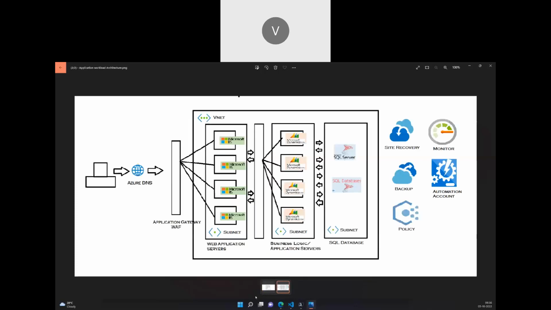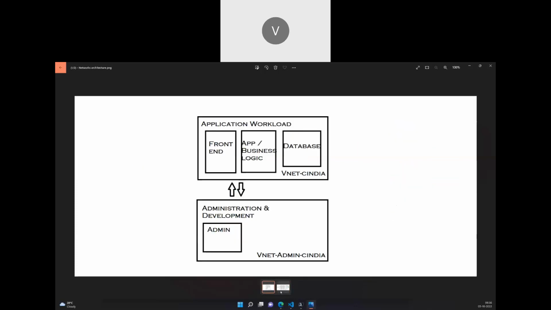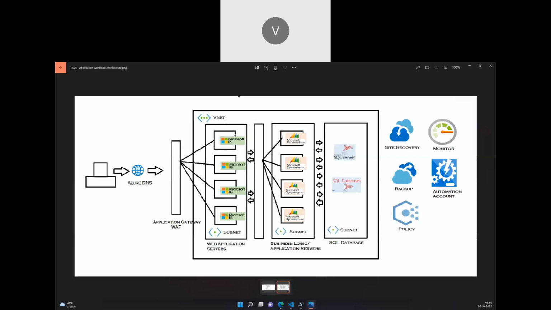If I jump into this, this VNet is in detail as this picture. Here I'm going to create a Windows machine which has a Microsoft IIS server installed in it. Similarly, in the coming videos, I'm going to create machines which have Microsoft Dynamics, and similarly a database. This is an internal load balancer which will manage the requests and route them to the respective backend targets, which are the business logic servers.